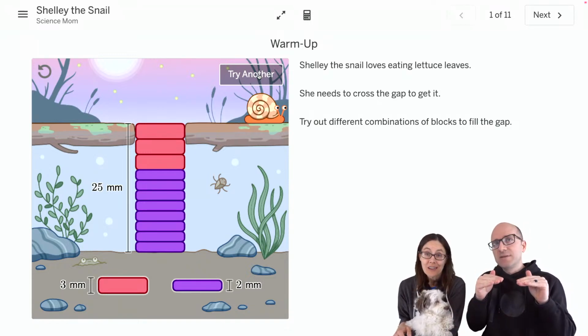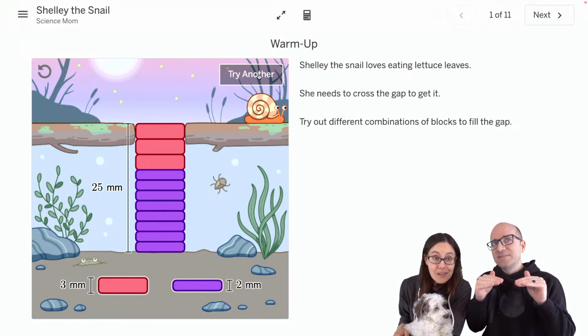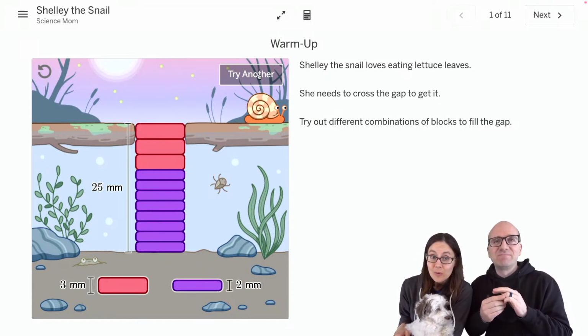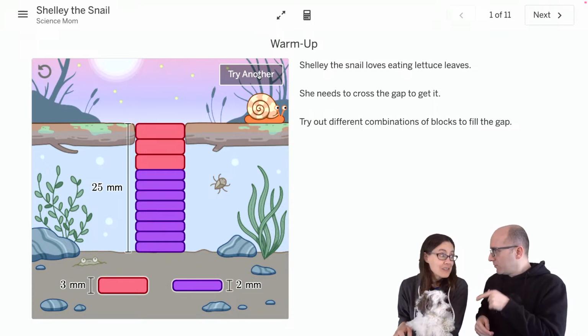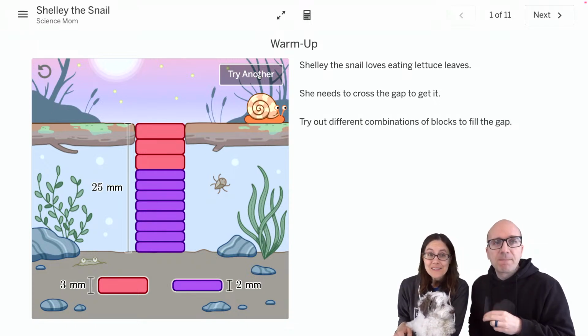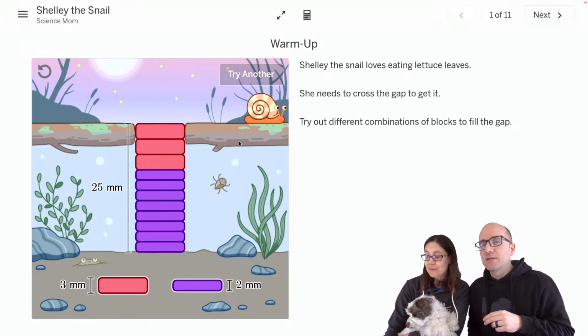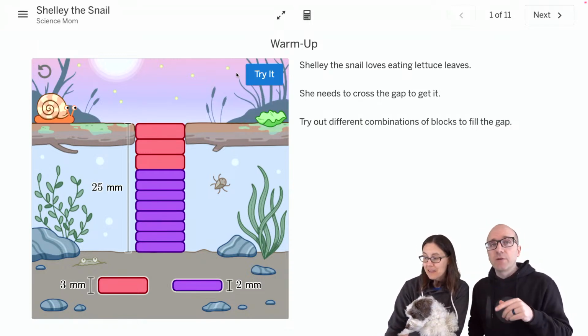Oh, that's a great question. I do not think order matters. And I'm seeing in the chat, Miriam says that 7 red and 2 purples worked. Okay, which I think is what you had done the first time. I'm seeing several different combinations of blocks that are all working, and I don't think the order matters. I saw 5 of each suggested. Maybe we try that one real quick.